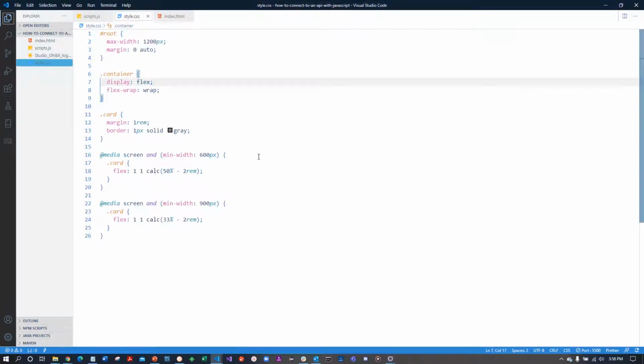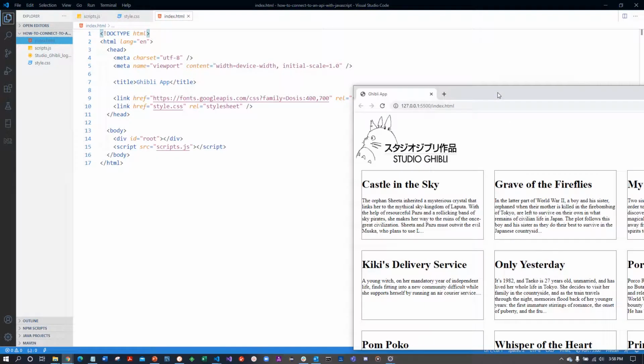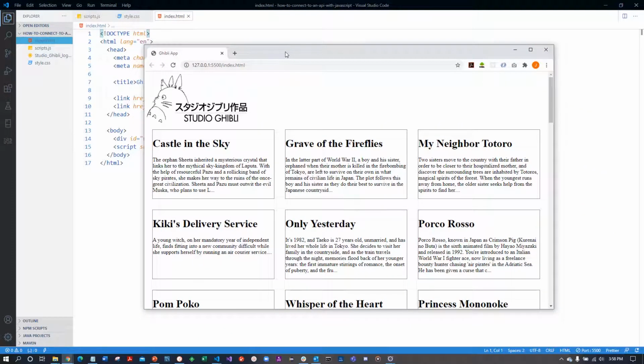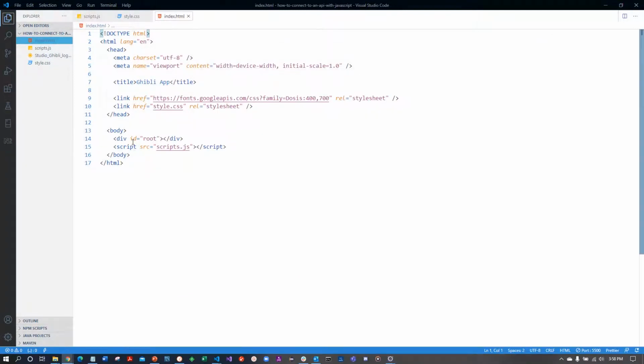So the style CSS, relatively simple, as we went over. Let's take a look at the index.html. And we have the head and the body. It uses Google Fonts. It includes the style system that we saw before. Everything's flat in this example in the root. And then the body, we just have a single div here with a root ID, and then we include JavaScripts. So this entire application that we see is built in JavaScript with very little HTML at all. So basically what you're going to anticipate seeing is JavaScript that grabs a hold of this ID, as we've done before, but then builds the entire system underneath it.